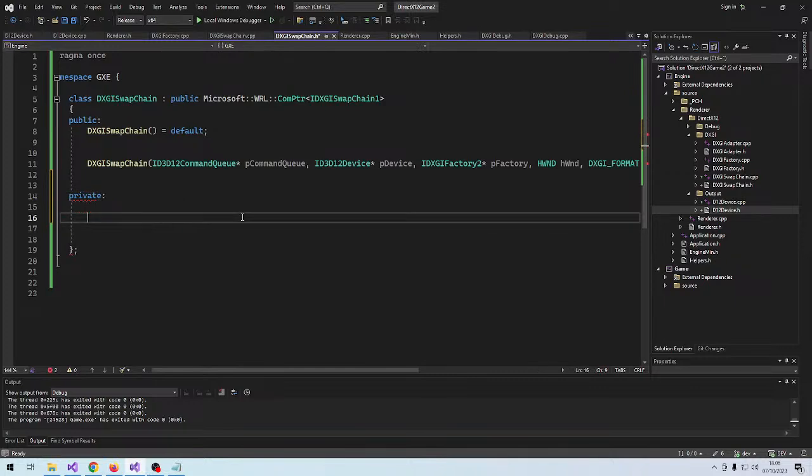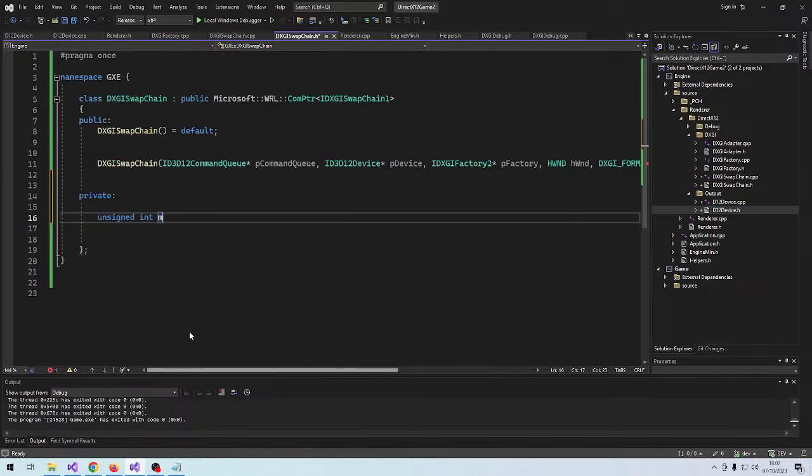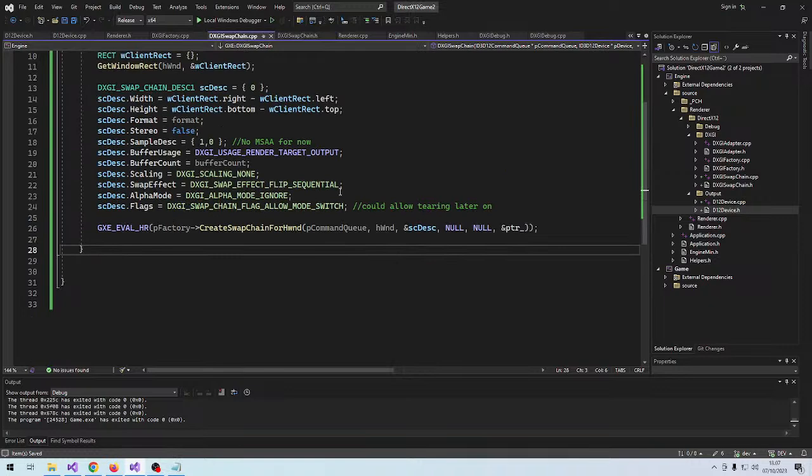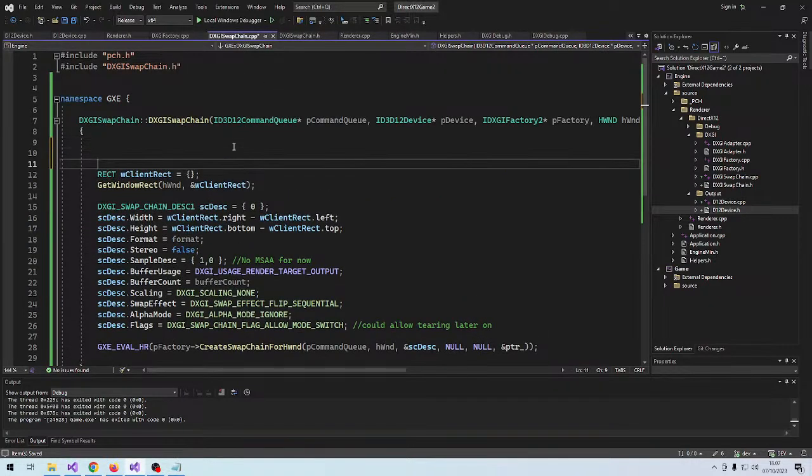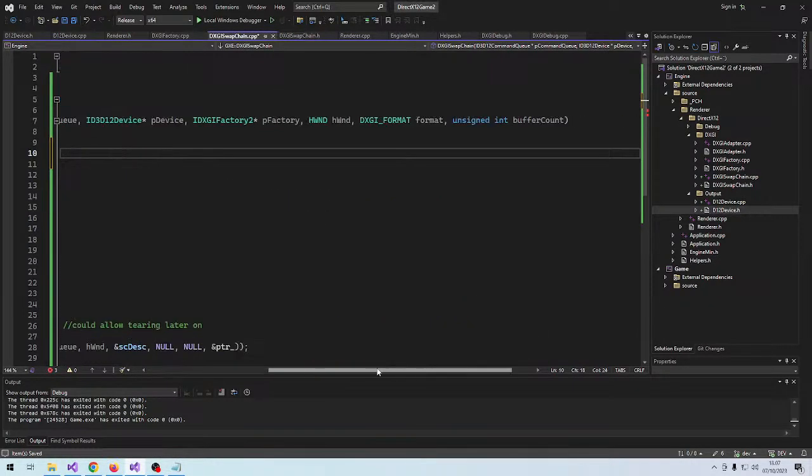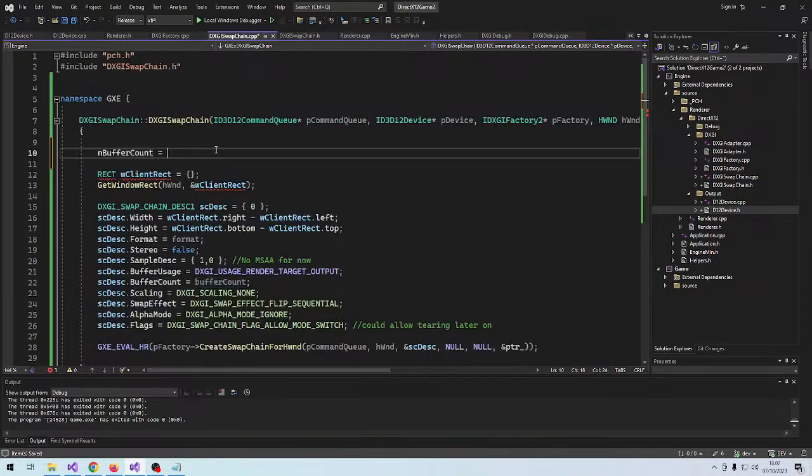For it to be created properly and to be able to be handled properly, we will make an integer member variable that stores the buffer count. It will be initialized as 0. We will store the buffer count from our argument list.